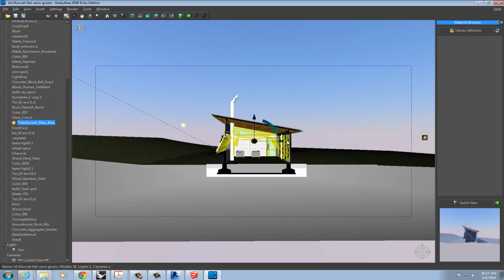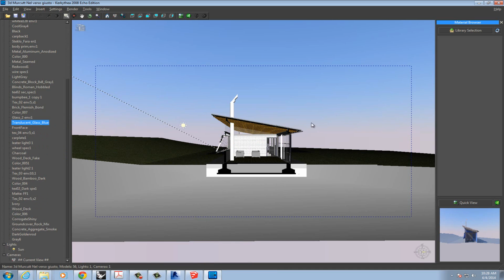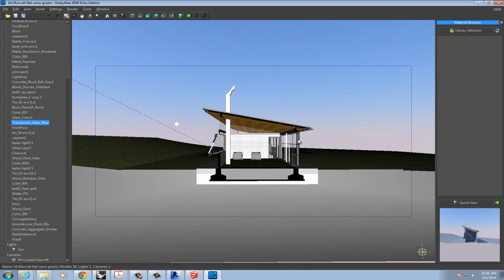You can click physically on the model, or if you know the name of the material, you just click it here. When the stars show up, that means you are working with that particular material. So I go to the basic pack, the glazing, which is pretty easy, and sometimes I turn the window frame into another one.